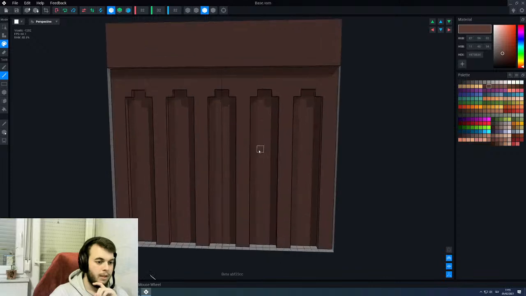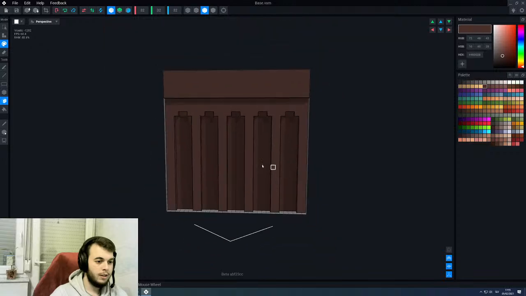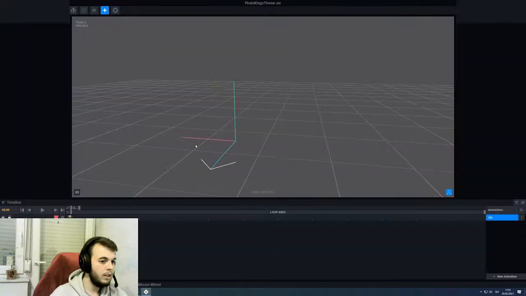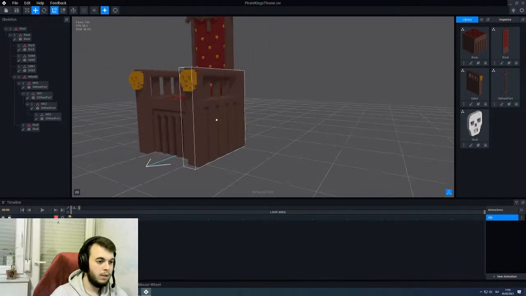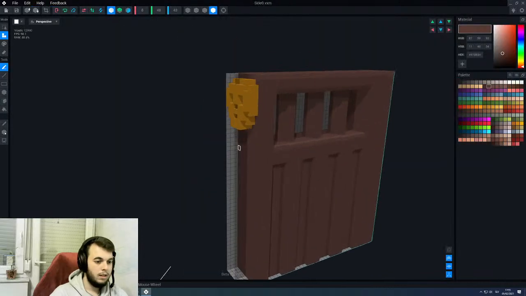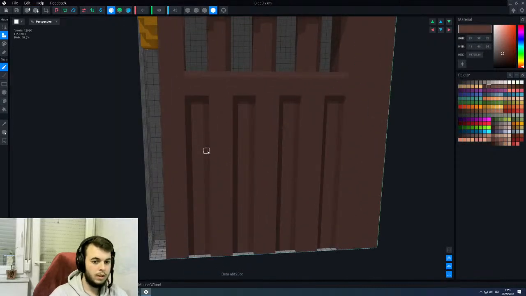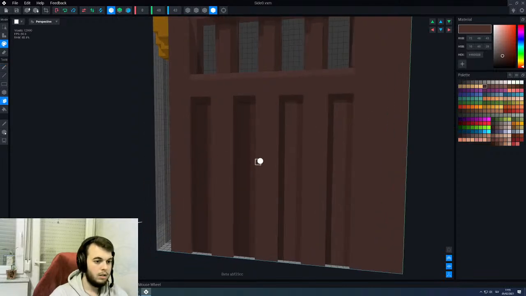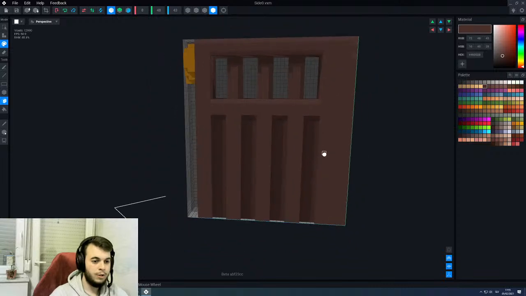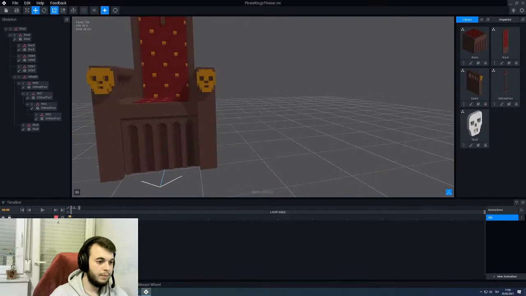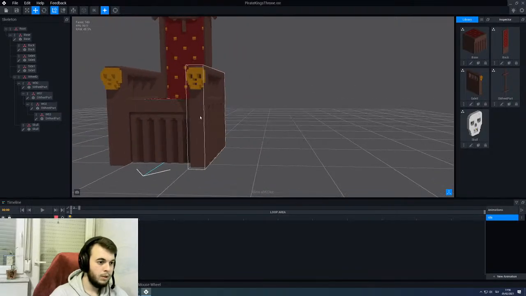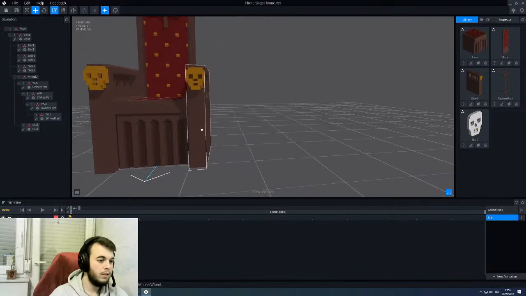To add some more depth, and now I'm thinking if we should go all the way and fill this with an even darker color to make it even deeper. But I think this looks fine actually. And perhaps we should do the same thing on the side, because it's nice if you keep some theme over your asset. So you use the same colors from the palette and stuff like that. Okay. That looks good, and we could also do something on the front.